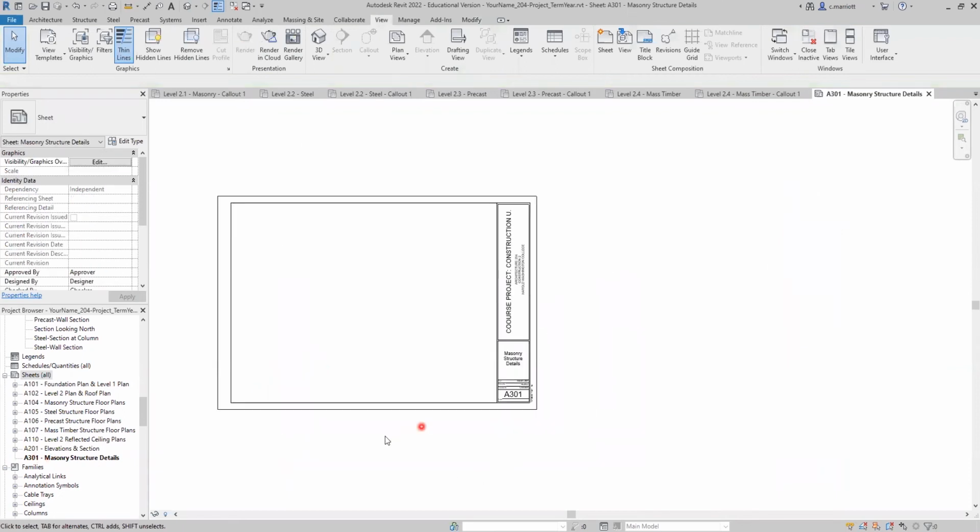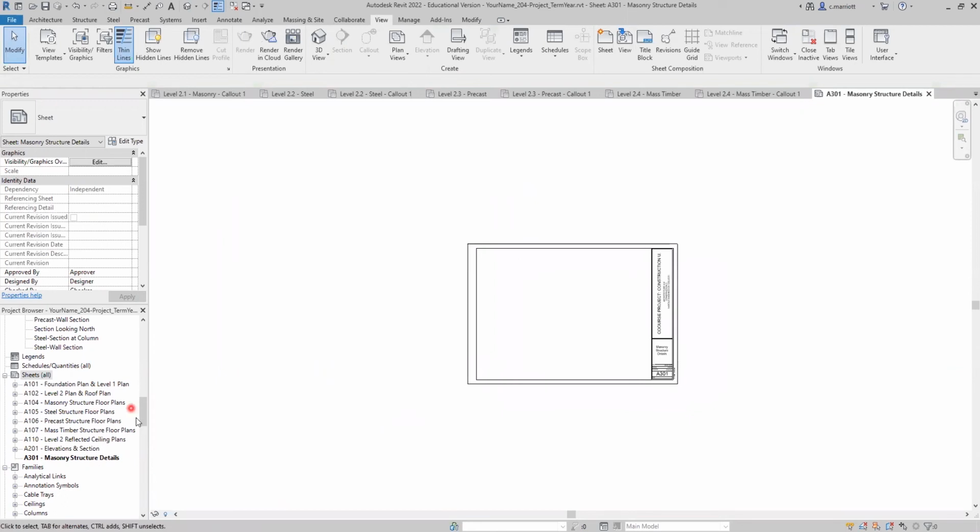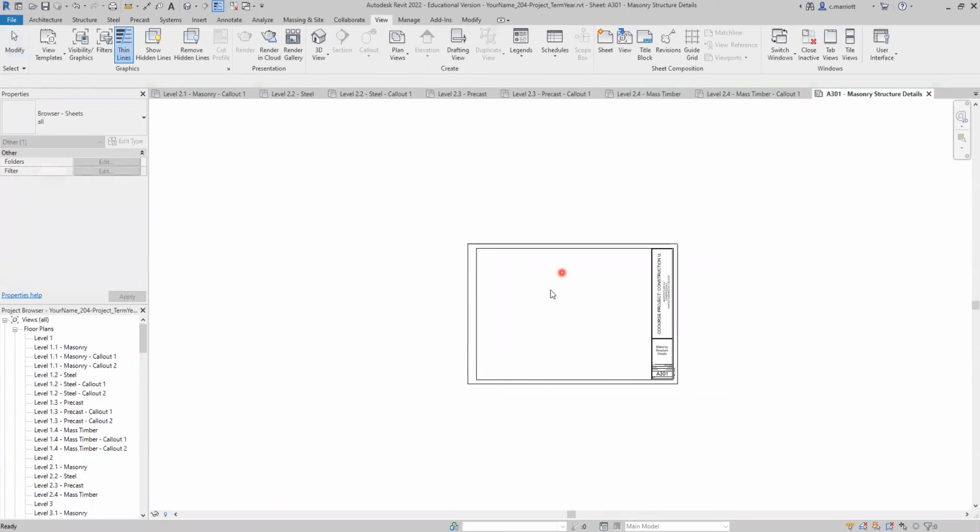Now, what's going to go on the sheet? Those callouts that you just created. By the way, if you drag them in the order that you want them to be, they will take on the numbers chronologically. So my first detail is going to be this one on the left. It's going to be the section call out.